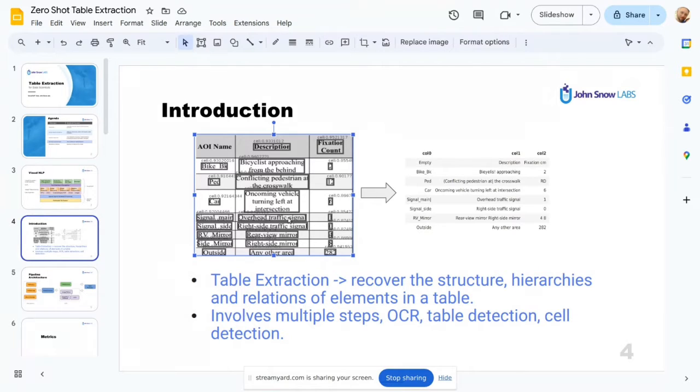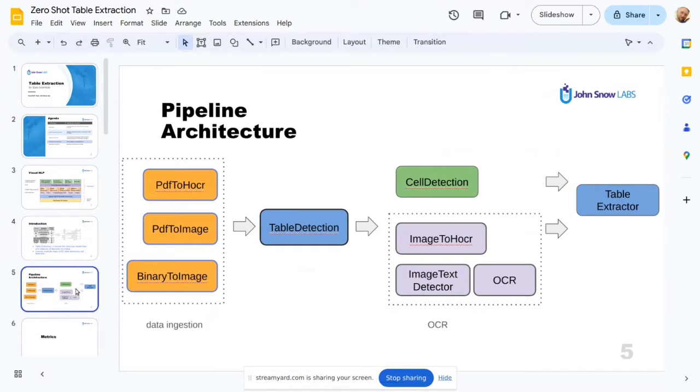And also we don't want to destroy information, like, for example, all the text that belongs to the same cell, we want to keep it together. And at the end, we want to obtain a representation like this with as much information as possible about the data and the relations between those data. So this is a complex process. Many different steps are involved.